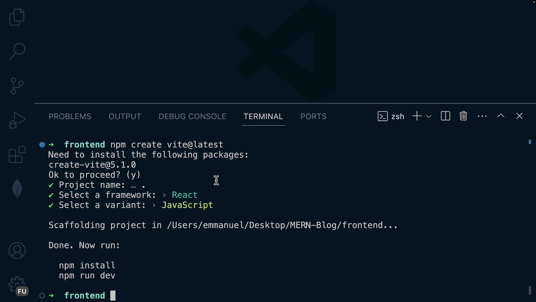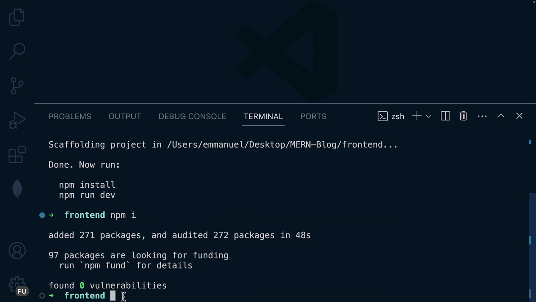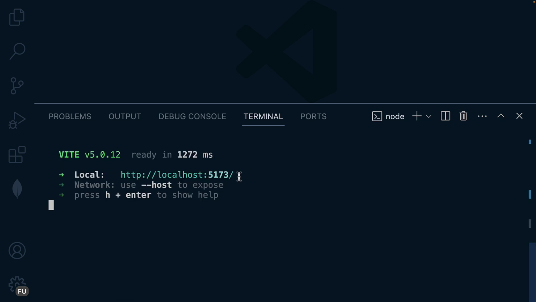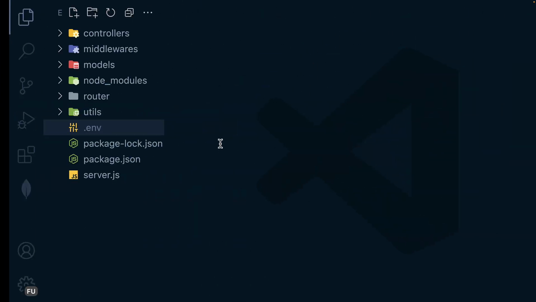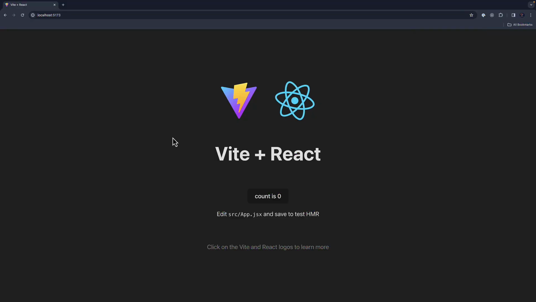So the next step is, let's cd in and then run npm install to install all the packages. We have already navigated into that folder. So let's use npm i or install to install all the packages. So hit enter. Alright, it has finished, and to run it, we're going to use npm run dev. Alright, so let me open this by copying and then open it inside my browser. And this is our React application using Vite.